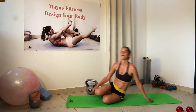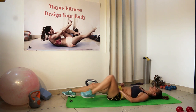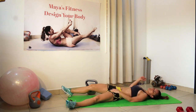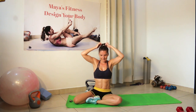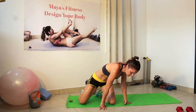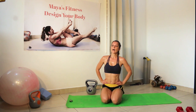I am wiped out. I'm dead. Give me a thumbs up if you try this workout and you're like me now on the floor, but it's a good slow pace workout, high intensity, slow pace, full of strength, abs, and a tiny bit of cardio at the end.